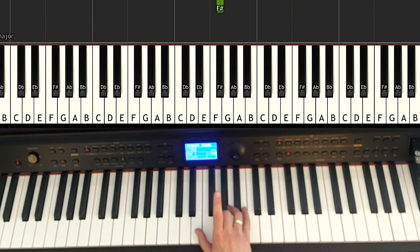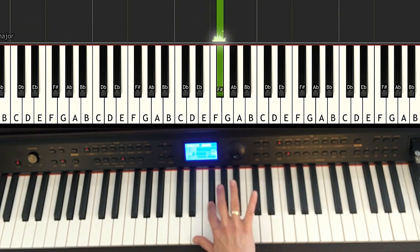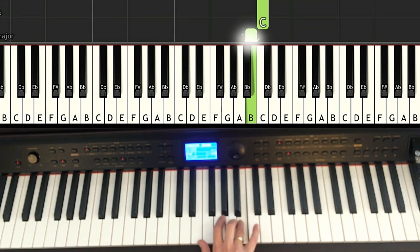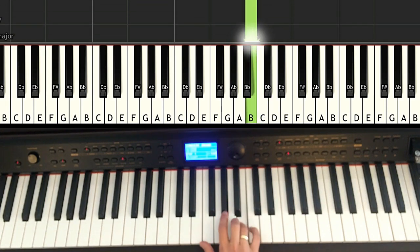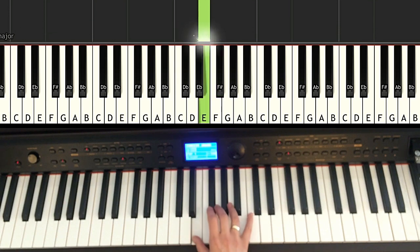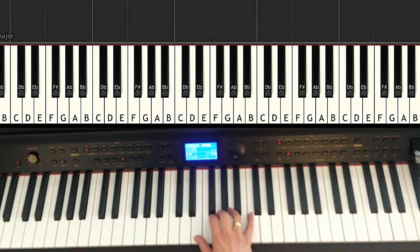Then we have the second on F sharp, the first on E, the second on F sharp, the fourth on B here, and the fifth on C, and the fourth on B, and then the second on F sharp, the first on E, and the second on F sharp. Alright, so this line looks like that. Let me play it in the right tempo.